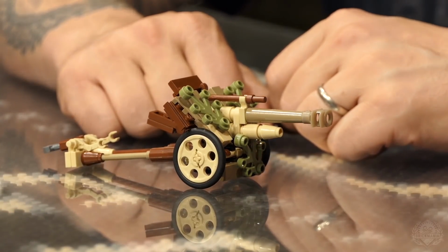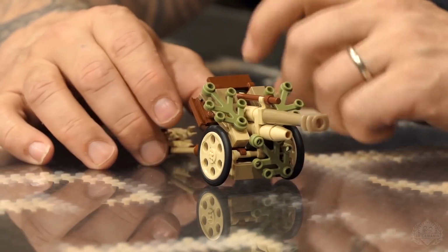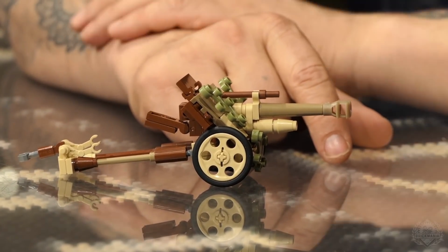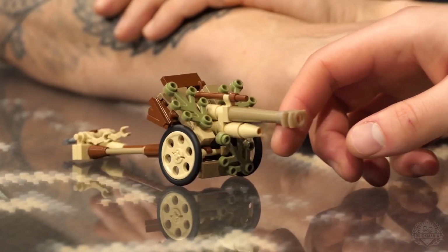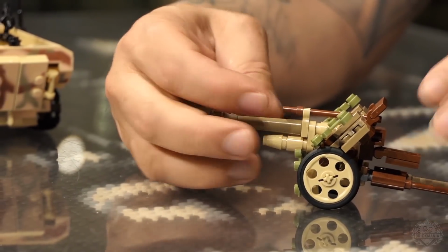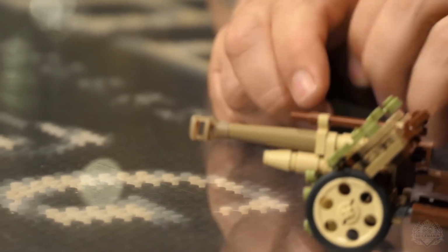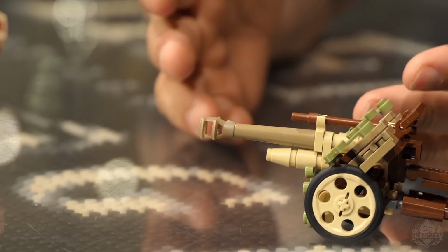Some Brick Arms on this as well, right? The barrel is Brick Arms. Yes, that's right. It's the 57 millimeter, the 6-pounder barrel that we use in various other things. And then we made a custom muzzle brake. Yes, we got a cool custom muzzle brake right there. That is a 3D printed muzzle brake using our latest 3D printing technology. It's pretty advanced, actually. We did color match it. Our orange team did a pretty good job of making the colors match.